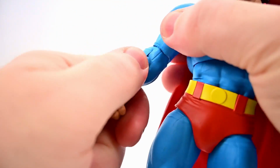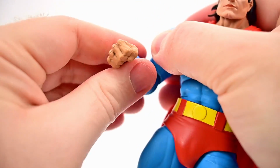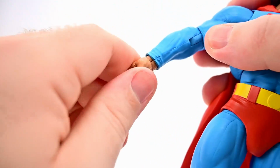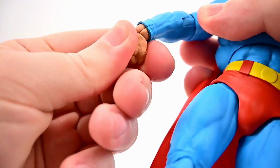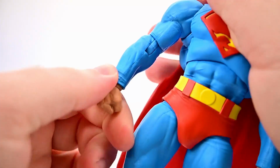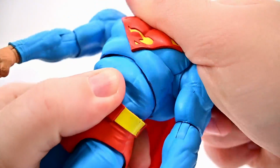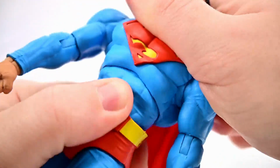Then we get the single elbow joint. So we just have the elbow joint that bends there to 90 and has the rotation, so no bicep or anything on this. And then the wrist will twist around and has the hinge, there it is, back and forth. And then we can go to the ab crunch under the chest, so crunch back and forth. Of course, very little crunching, just a little bit of shaking, and can twist around as well.